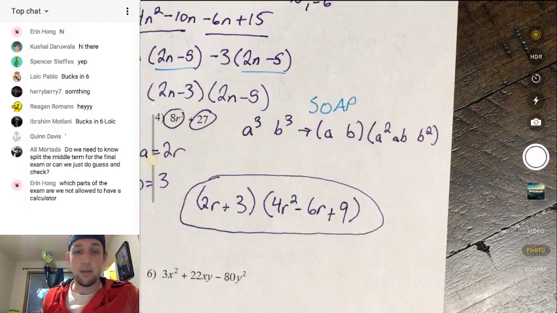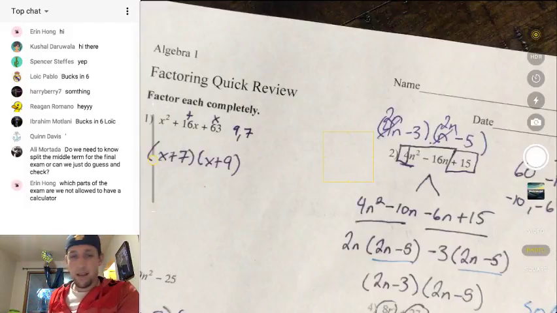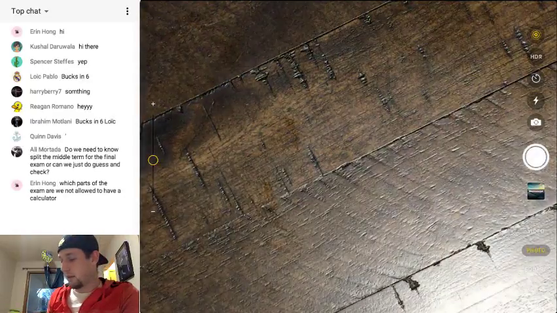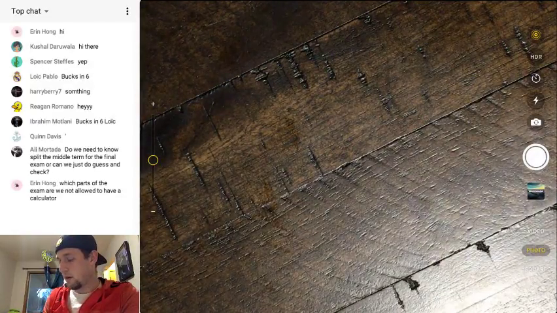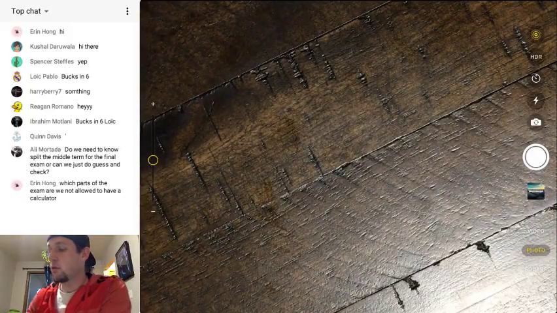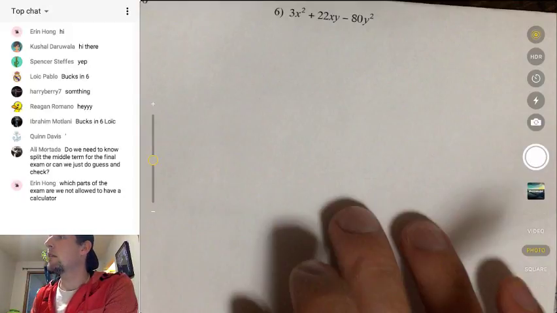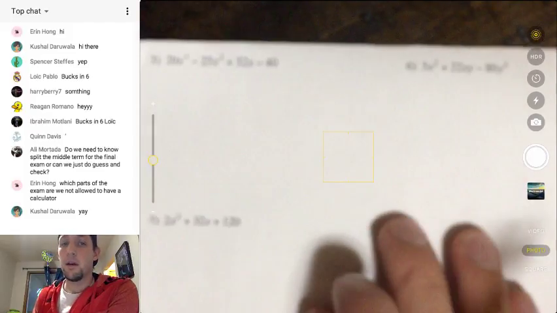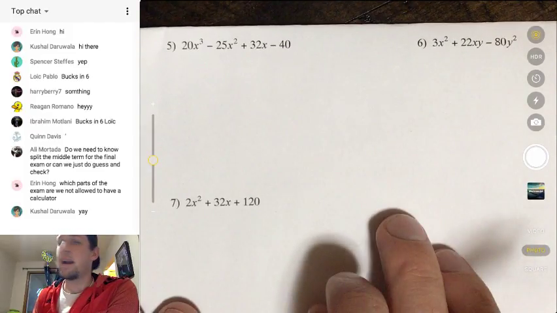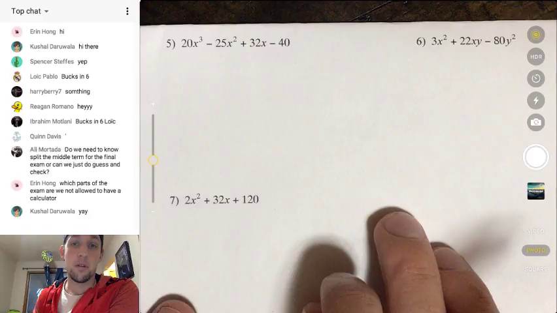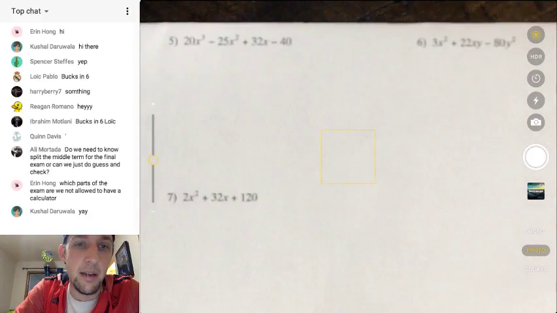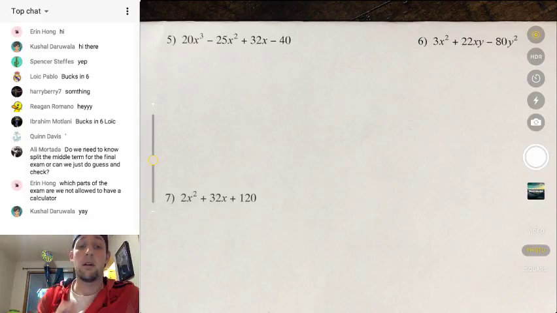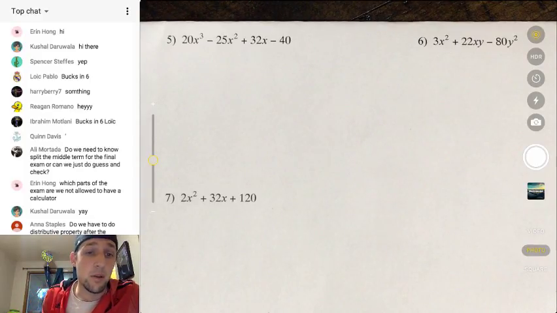Okay, moving on. We've got three problems left, and again, let me know about questions as they come up. Number 5 is a factoring by grouping problem. It's four terms, so it's absolutely got to be factoring by grouping. All I'm really doing is the same thing. If you're a splitting the middle term person, this is probably easy.